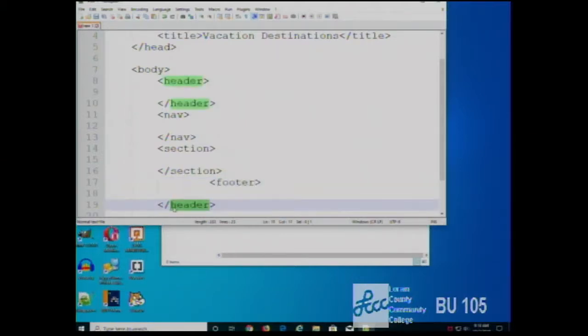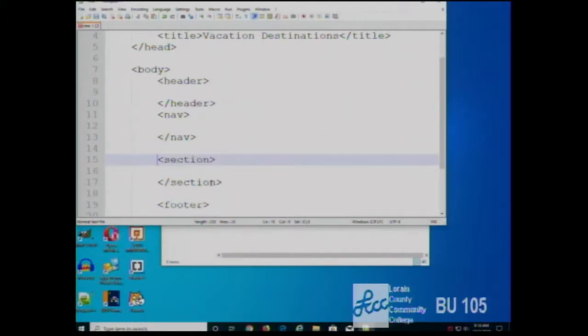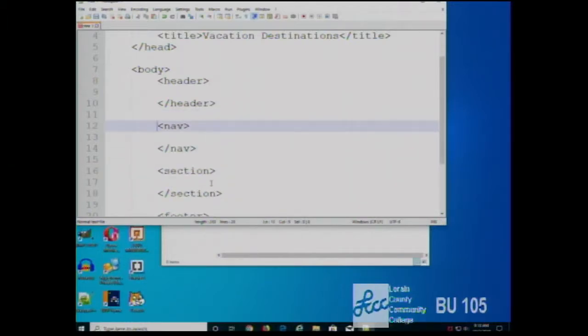All right. Now the focus of this section of lectures is going to be on the layout of the page. So I'm going to create some CSS in here. But I'm going to create some HTML in here. But I'm not going to go overboard with the HTML. I'm assuming you haven't forgot everything that we've talked about so far in this class, right? So if you want images, you know how to put an image on there. If you want paragraphs, you know how to put paragraphs. If you want links, you know how to put links, and so on. So I'm going to put some HTML up here, but my focus is going to be to create the CSS, to create the layouts that we want, all right?